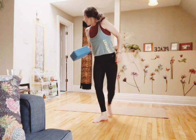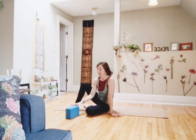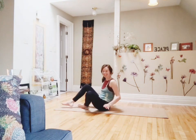So, and for the actual mat work stuff, if you have a mat, that's cool, but it's really whatever you're comfortable on. You know, if you're on a carpet already, you might be on a carpet or really anything. Okay, cool. So we'll get started. You can start laying down on your backs.